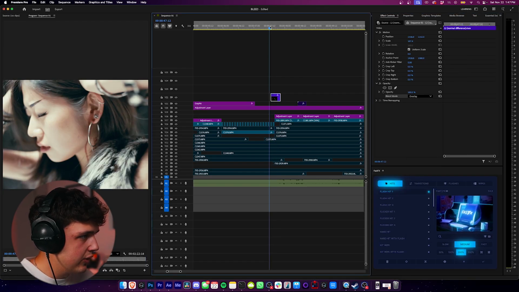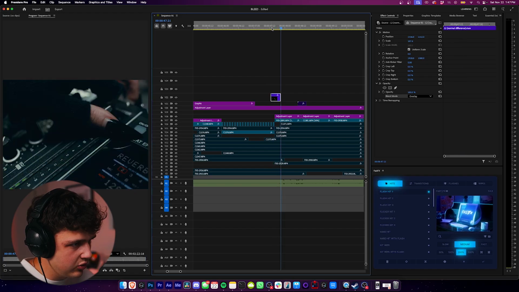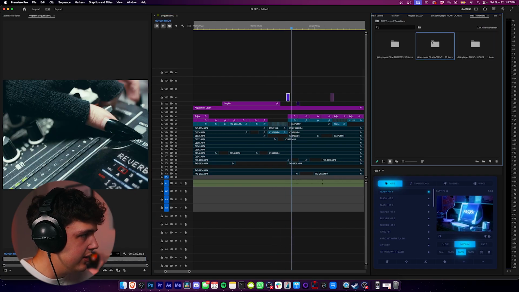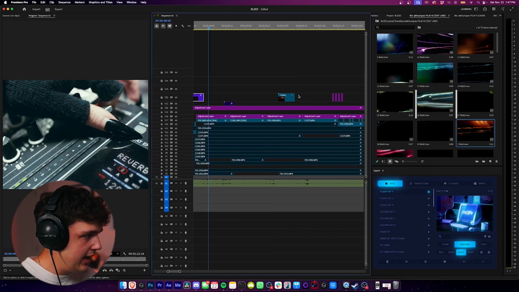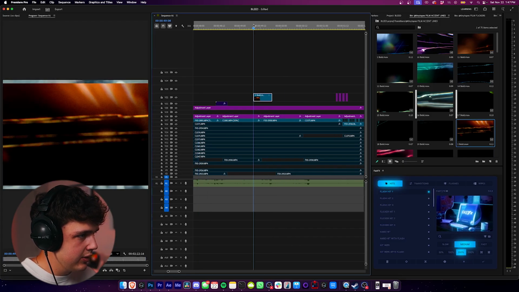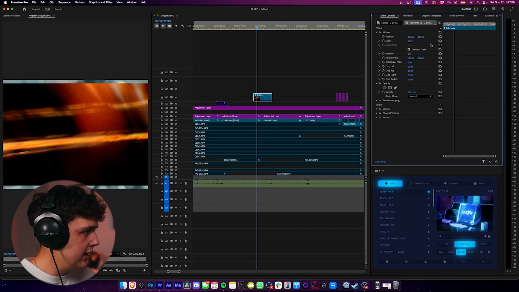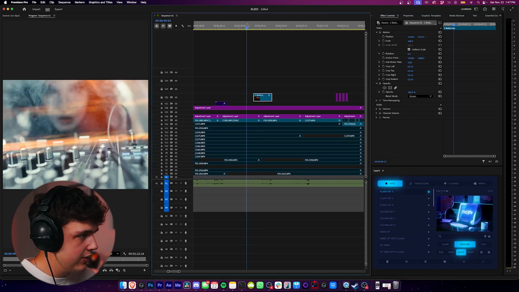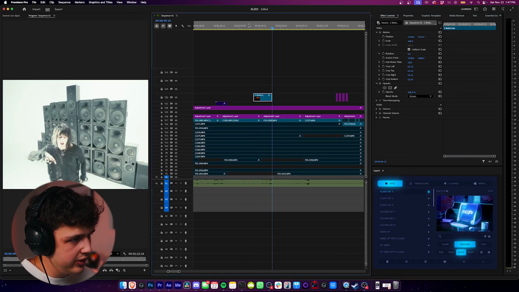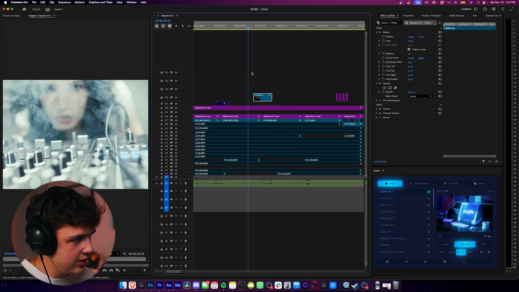This one's cool. Overlay is always a go-to one as well. And then we also have the film accent lines, which are another favorite of mine. We drag and drop this on here, and then once again, go inside of effect controls and change it to screen. We get a really dope transition with these.